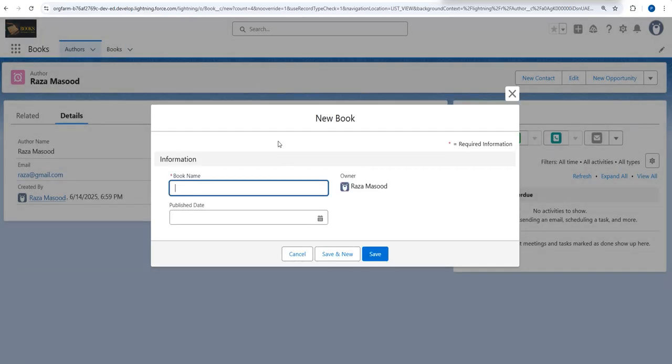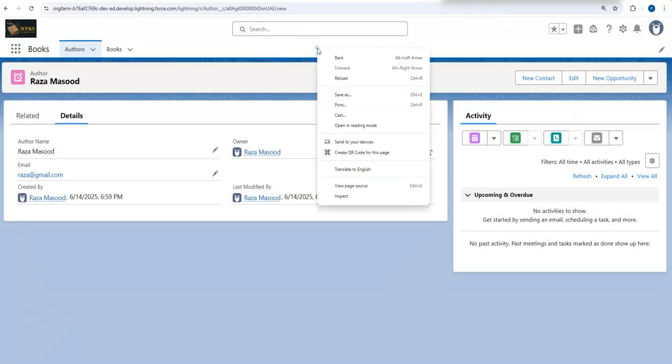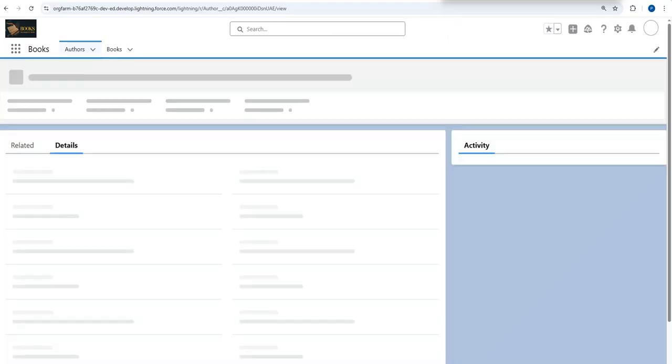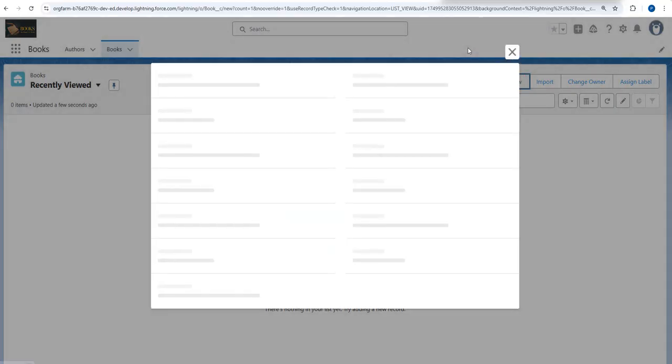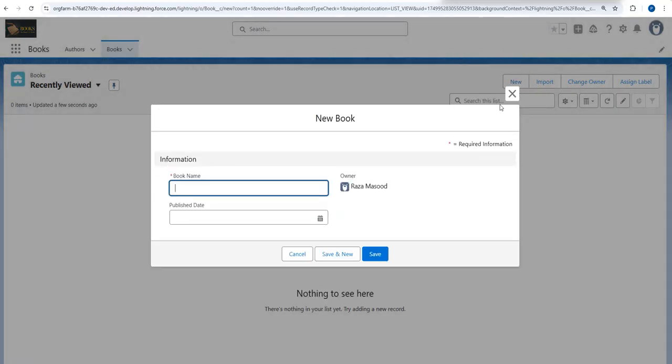Okay, remember one thing, this is a very interesting thing. Normally this Lightning app is somehow very slow. Sometimes it happens that we have added the field, but it takes some time to be displayed on the page layout. So just wait for a moment.